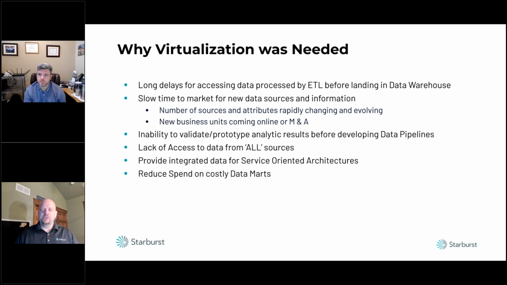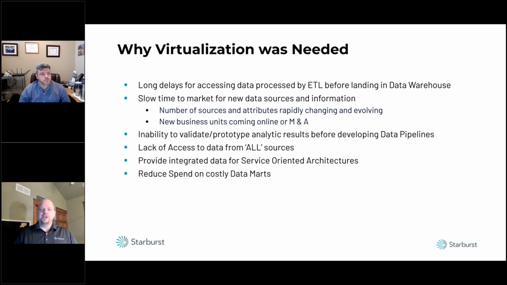Most organizations started seeing a need to say, what if I don't want to wait for a multi-day, multi-hour, multi-minute data pipeline to land data in a final resting spot? How do I get that data sooner?